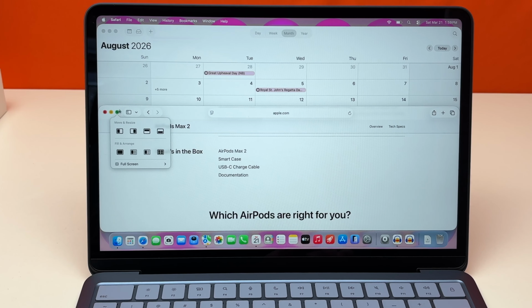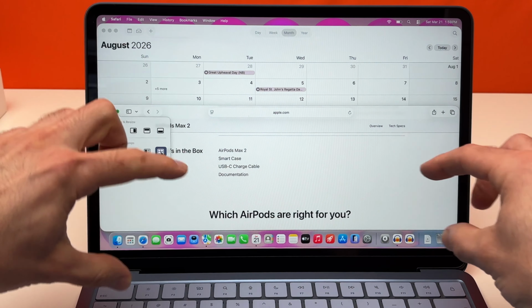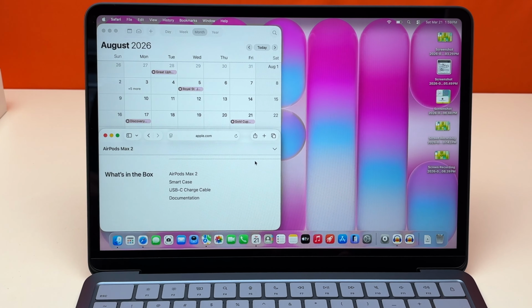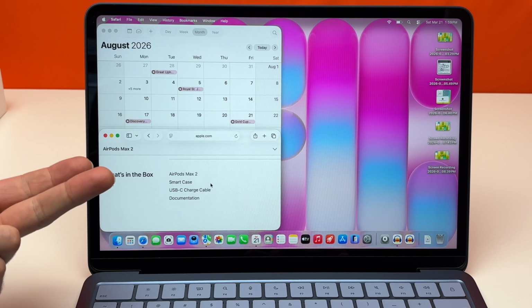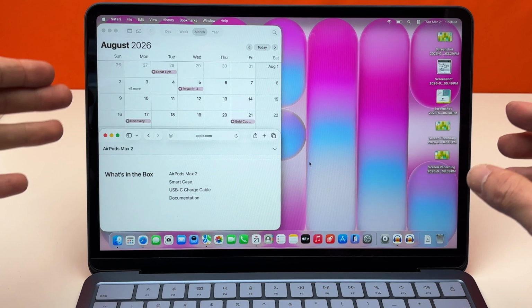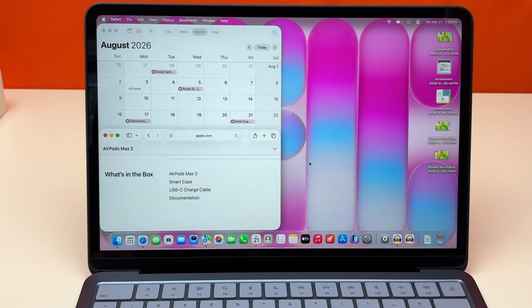If I pass the cursor above the green circle, you also have fill and arrange. And let me try to do this one, okay? It's 4 different windows open at the same time. If I click this option, it will put my two apps, one on top of each other. I only have 2 windows open. If I had 4 windows open, it will put all the 4 apps windows that are open in each quadrant of the screen. Let me open other apps.